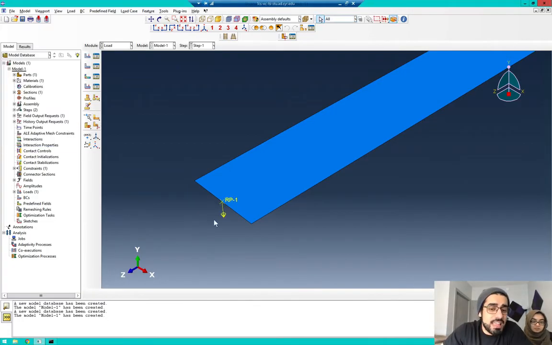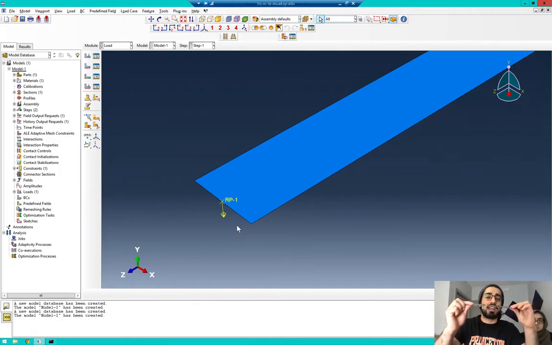Good. And the nice thing about Abaqus, it will show you that the load is applied in the right direction. Okay, this is nice to see. It is actually like in the graphical interface. Okay, so we're done with the load. Now we need to apply what? We applied the load here, okay, or here. We're applying it from here, and we need to tell Abaqus that here we have what? Fixity. We have a fixed support here. Okay, so how do we do that?